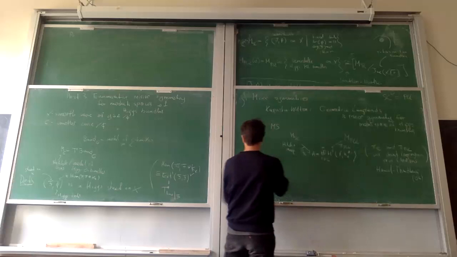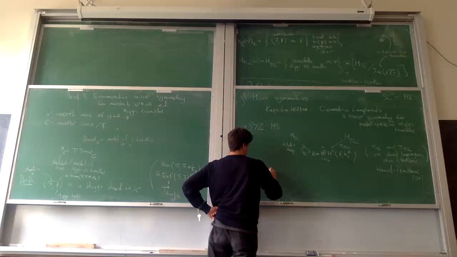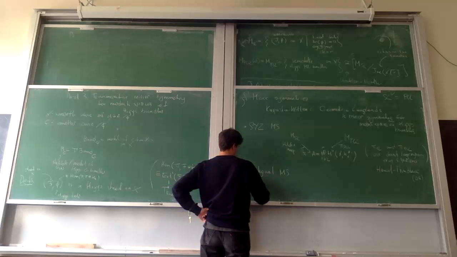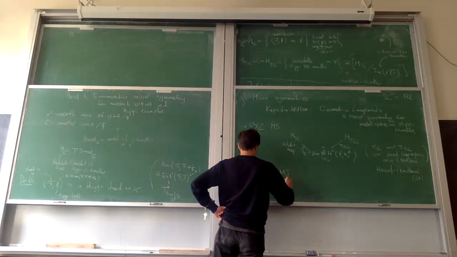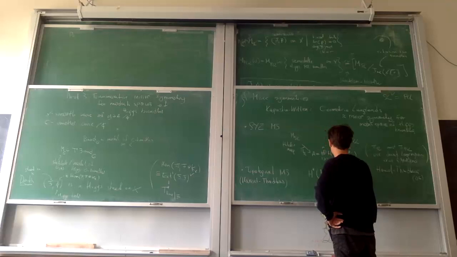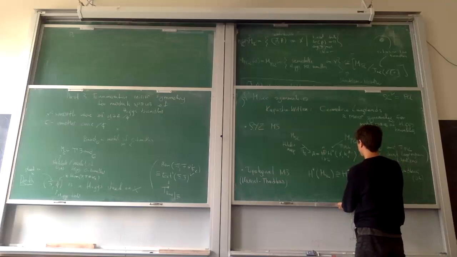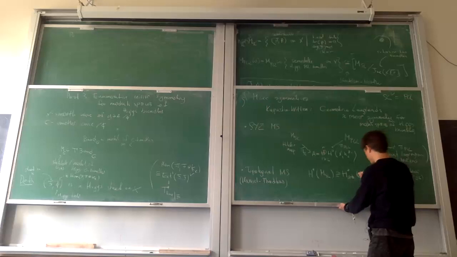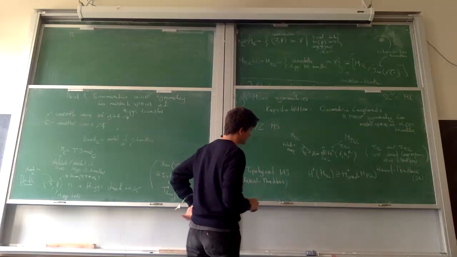Also we have topological mirror symmetry. So this is also Hausel-Thaddeus in the same year. And so what is this? Well, if you take the cohomology of the moduli space of SL_N Higgs bundles, then it's isomorphic to the orbifold cohomology of the moduli space of PGL_N Higgs bundles. I mean, there is a slight technicality, you have to twist it. Roughly speaking, you can just view it as an isomorphism of cohomologies on one side with cohomologies on the other side. So this is topological mirror symmetry.